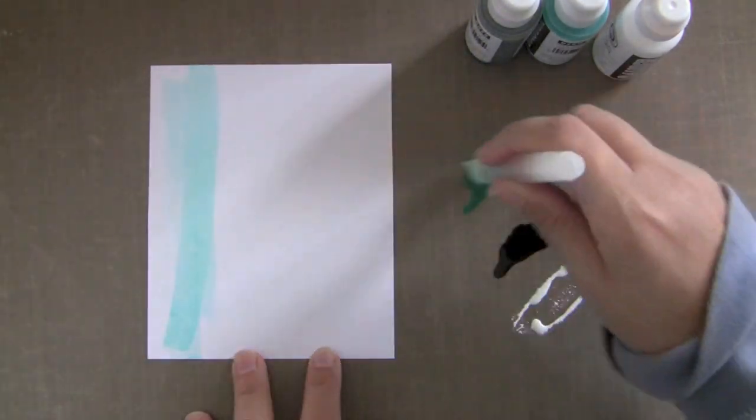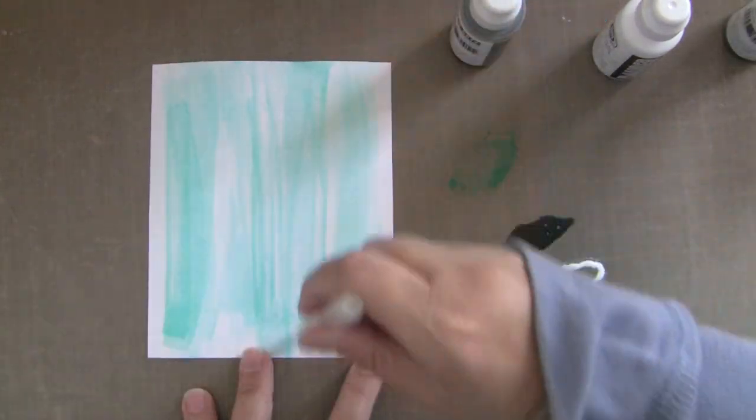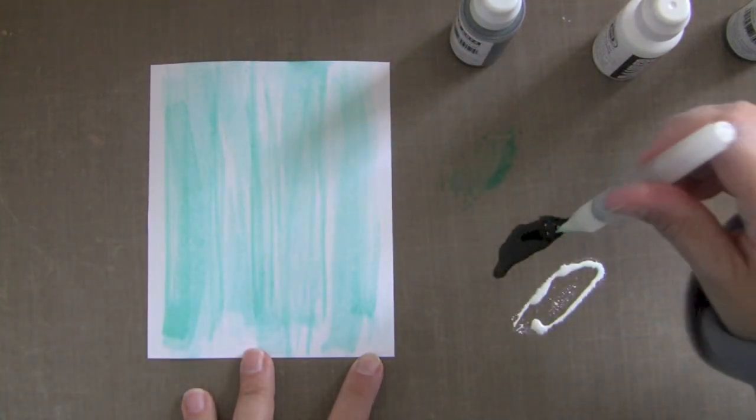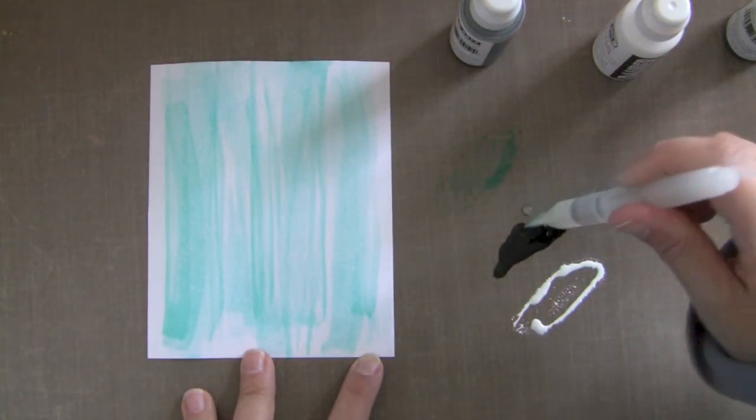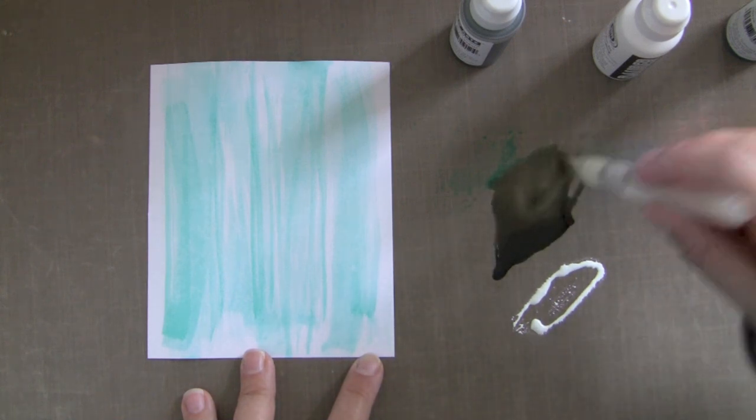Then I'm going to go ahead and just paint stripes starting off the edge of where the stamped area would be and then working my way towards the other edge. And sometimes I even like to put my brush in sideways so I get more of a fine line just to mix things up.